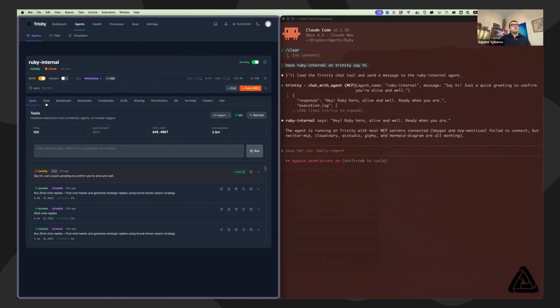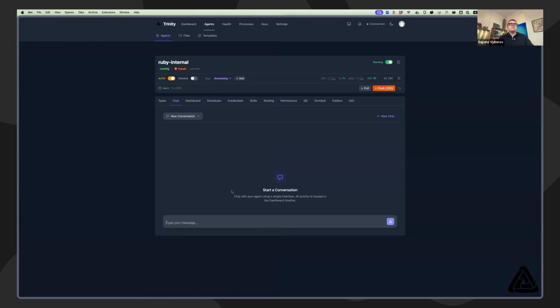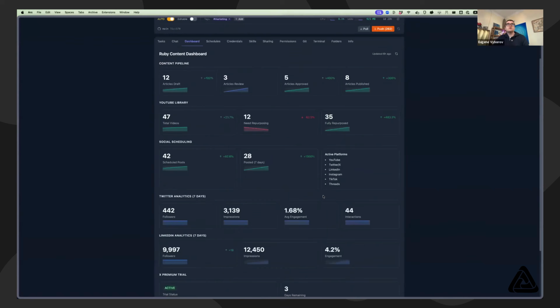But you can chat with an agent. It's a regular ChatGPT-style chat where you can just have a conversation. You don't have to go to the terminal and see all of that weird stuff over here. Let me actually hide it. Each agent has their own custom dashboard. What it means is that for each agent, with you, of course, we make decisions on what kind of metrics we want to be monitoring for each of them. And they're monitored over time and updated over time as something changes.